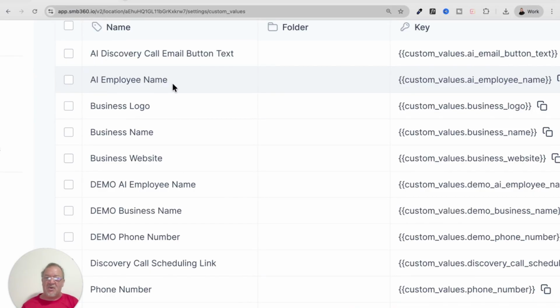We have AI employee name, and I'm going to go through all of these as I go through the snapshot, but these are very important that whenever you install these snapshots and you fill these out, because these have a very important role a little bit later on as I start showing you some of the other components of how all this stuff works. So AI employee name, as we go through the AI system, we're going to need to give the AI agent or the employee a name. I like to make it a little bit more personal whenever I do the greetings, and I'm going to show you where that is, but you're just going to configure a name.